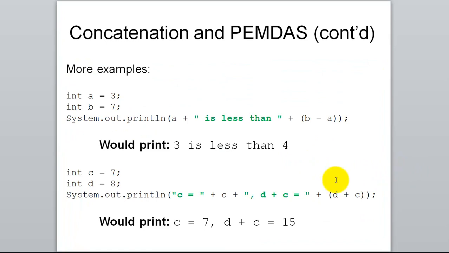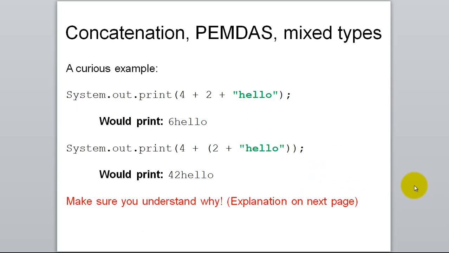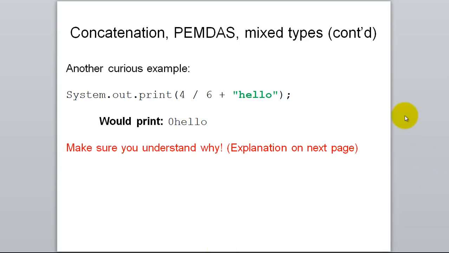I've got another slide that shows you some examples of order of operations with concatenation. You'll definitely want to take a look at them, spend some time looking at these in your notes. And this is very similar to that previous example that I showed. In this one, it prints 6, hello, and in this one, it prints 4, 2, hello. Make sure you really understand why it's doing that. Take a look at the parentheses. Do you know what's going on in this one? Remember what we talked about in math about integer division last time.